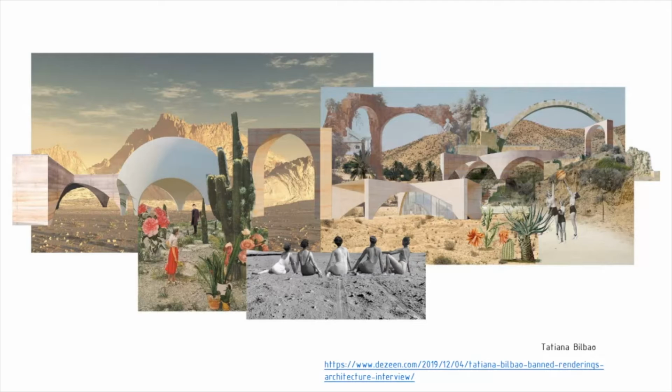Another artist that highly supports the collage movement is a Mexican architect called Tatiana Bilbao. She had this very famous interview with Design, and she says, "I want my architecture to be a platform for everyone to create their own way of living. I think a collage accepts all of those personalities, diversities, and complexity. That's not only my idea." So she's saying that collages help her to develop more exciting buildings.